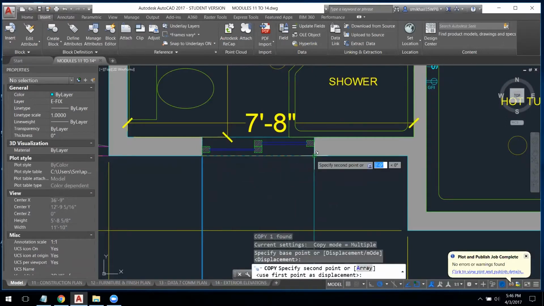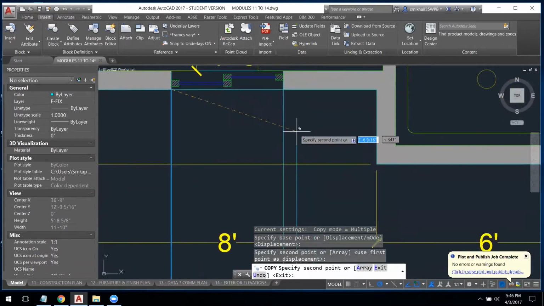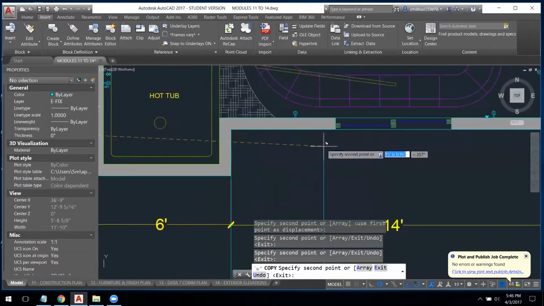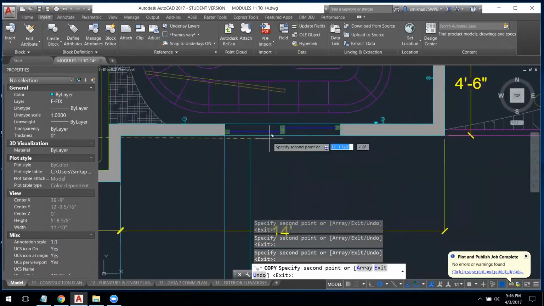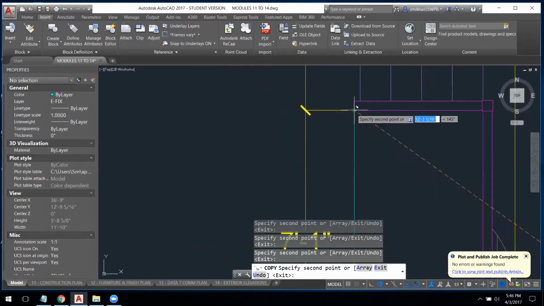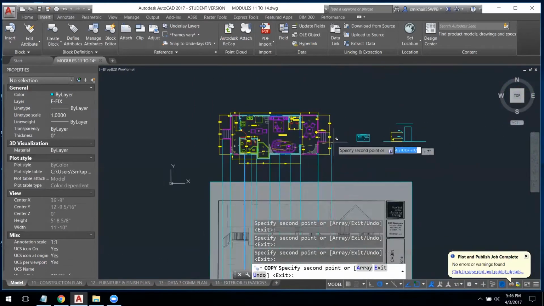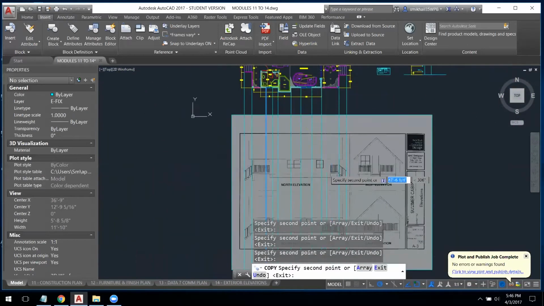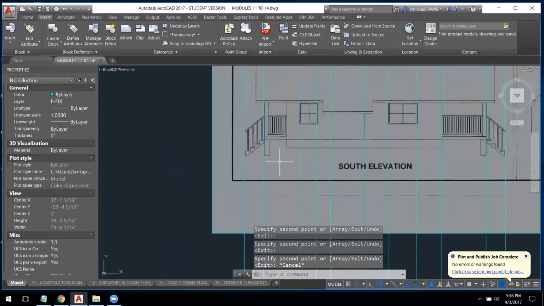So I have this line here. I have this line here. This line here. Window, window, corner. I also have the beginning of the railing and the beginning of the railing on this side. And I will need to align those with what's currently there.